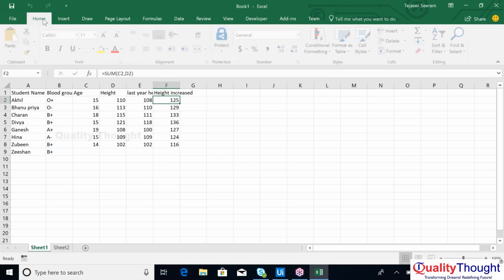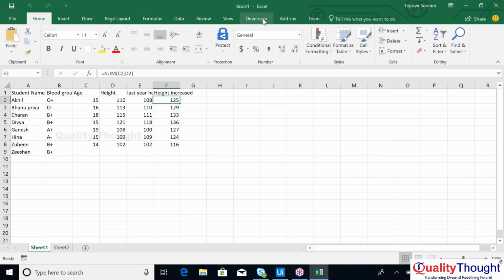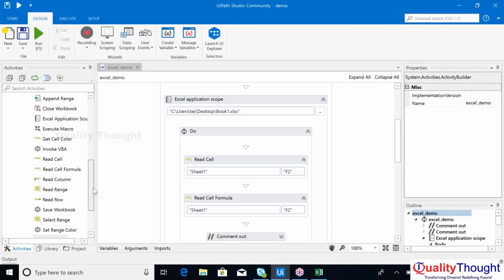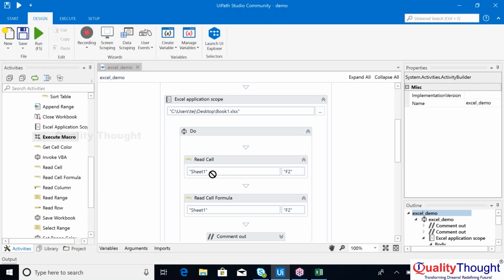So basically most of these accounting websites or bank websites have all of their formulas and scripts written in Excel inside macros. The problem is they just want you to run that macro from your Excel without touching it, right? Because they do not want us to rewrite the complete code. Instead, use the existing macros. So for that, all you have to do is use something called invoke macro. Once you do that, it's going to execute the macro.